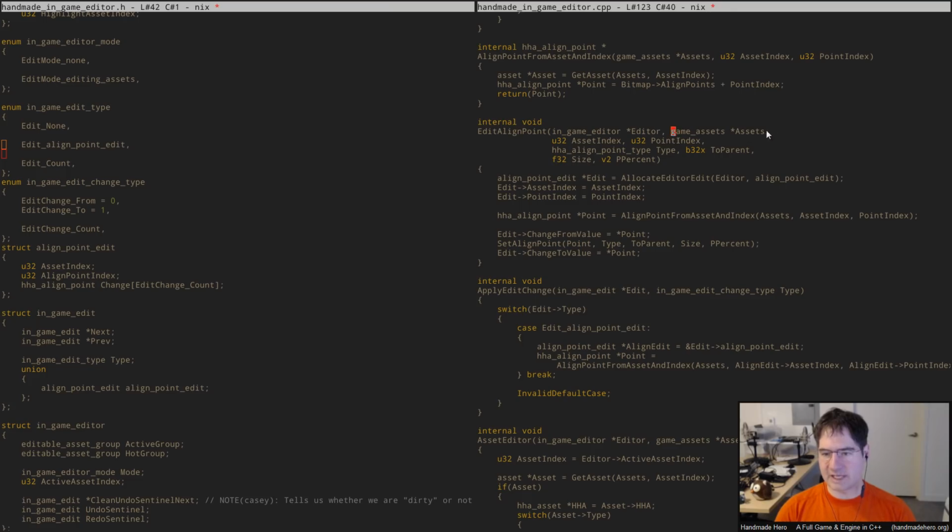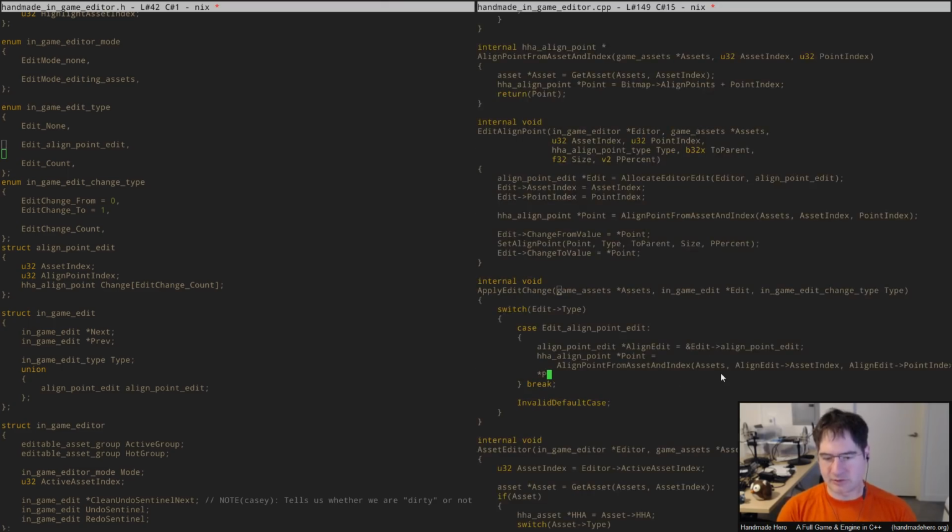So we're going to need to pass the game assets here. Presumably we want the, well, I don't know if we even want the editor. Maybe not. But we at least need the assets because we need to be able to access the assets out of there. I don't know if we need to pass the editor. Maybe we will, maybe we won't. But you can see here how we just say, look, give me the thing that I'm going to edit, and I do it. And then once I have that out, all I need to do is just assign whichever one they wanted me to assign, right?